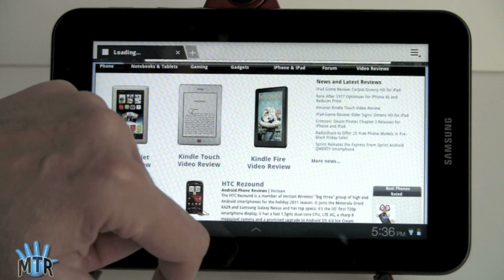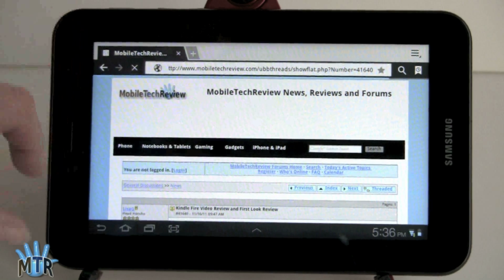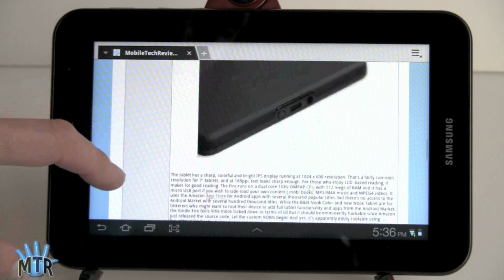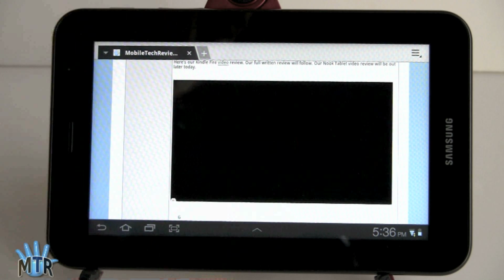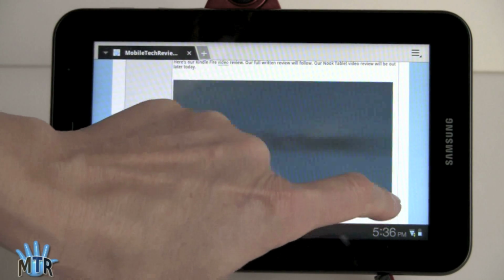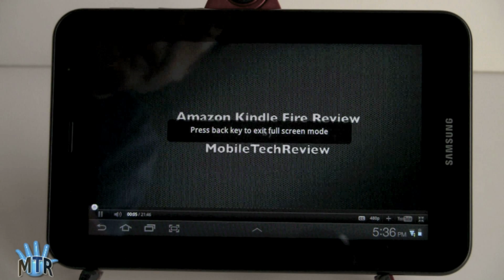And we'll check out Flash Player. This does have Adobe Flash Player 11. And you can also use just the standard YouTube player for YouTube videos as well, but Flash is handy if you want to play some Flash-based games or look at something that's not on YouTube. Tap it out to full screen. 480p. Looking pretty sharp.